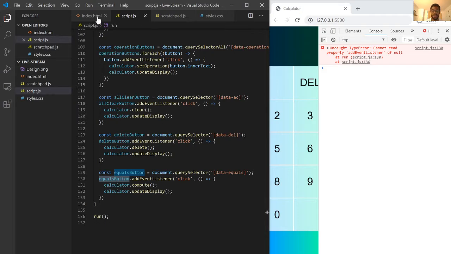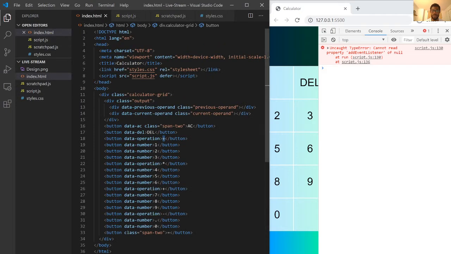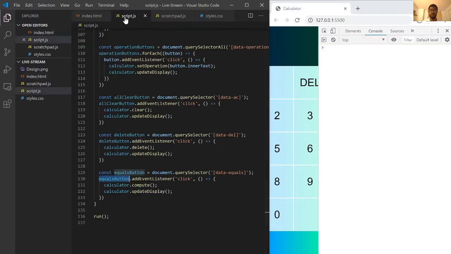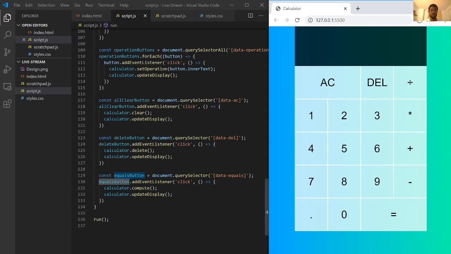And why is that? Well, I'll tell you exactly why. We don't have a tag for our equals button. So I'm going to change this to data equals. And so now that error just magically goes away, which is great. So now we can finally test our equals functionality.